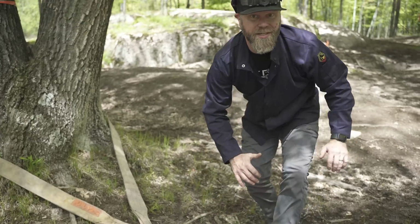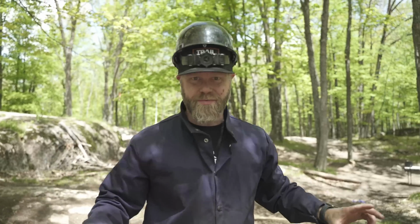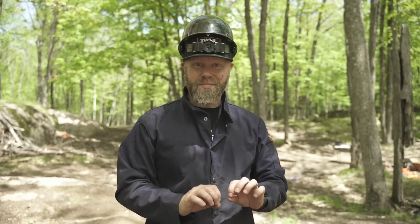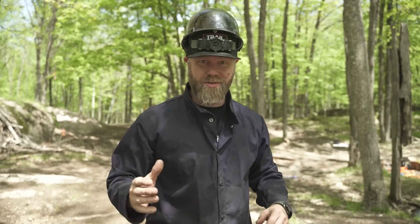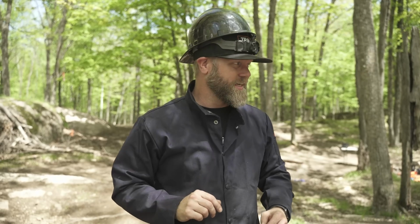We're gonna be standing back over here by the Power Wagon, out of harm's way, out of what I like to refer to as the danger zone, just in case something does break in the direction that it goes flying even towards the Power Wagon, that we're gonna be plenty clear, not that we get injured or hit with some kind of flying object or anything like that. I mean, it's all right for me. I'm wearing my hard hat. I'm gonna be okay anyways, but these guys, we're really just caring about their safety. So I guess with that said, we're all ready to pull and see what happens.